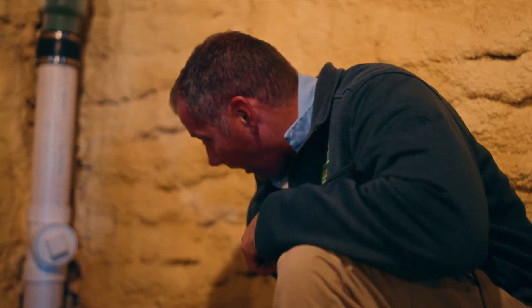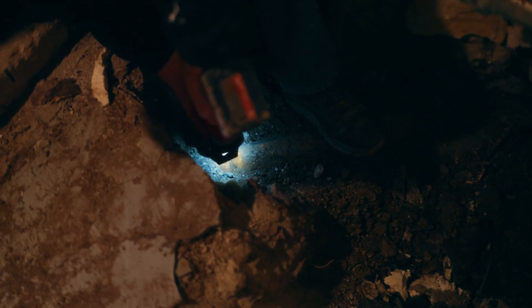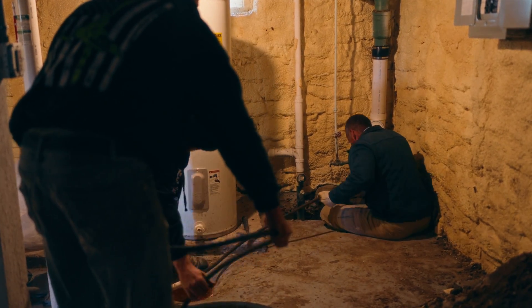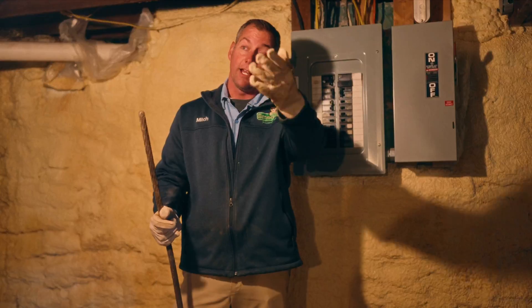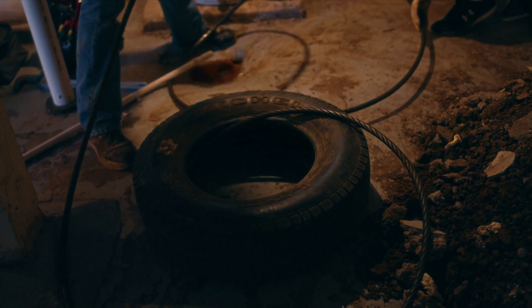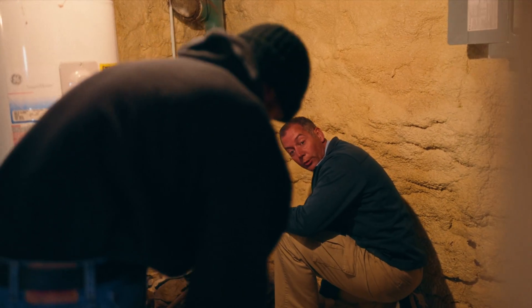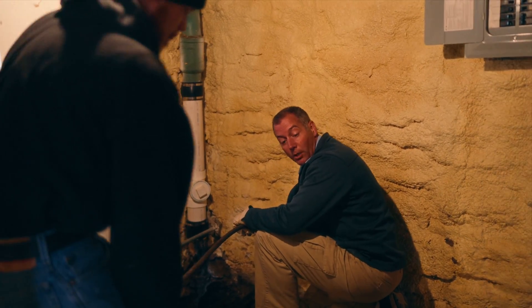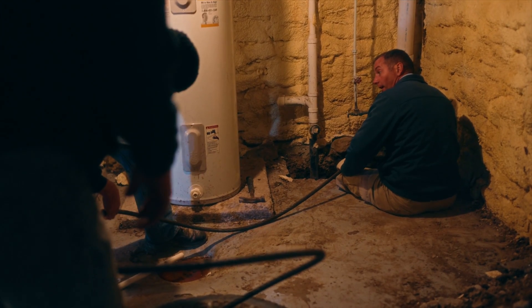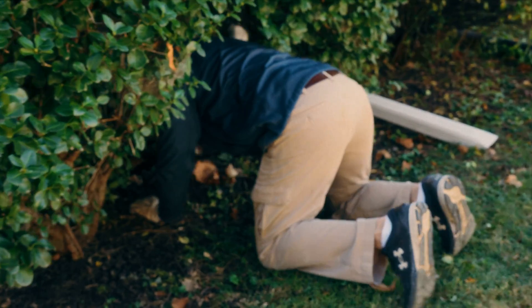We have to get that fitting off. As we're trying to push this through, if this thing runs into an offset, it makes it very difficult to get past the offset. Spinning the cable can make it get past the offsets a little easier — that's why a sewer machine makes it down the sewer so fine, because it's spinning. As we're pulling it out of the tire, it's actually rotating a full revolution for every coil we pull out of the tire. Getting the cable pushed through the line is the hardest part of a sewer job, and this cable's nasty. I've had luck in the past taping a ball to the end of it, because that ball bounces up over some things.